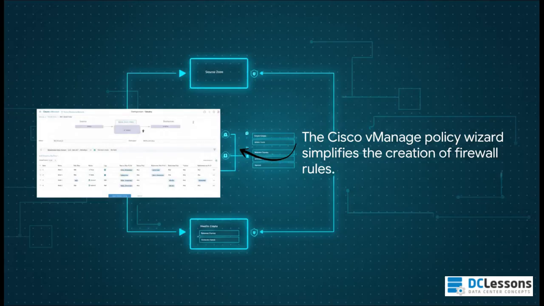Inside Cisco vManage, you're not just typing commands, you're visually building the policy. You can see the whole flow here. You define your source and destination zones to create a zone pair. Then, inside that pair, you add your ordered list of rules specifying what to match and what to do with it. It's a really logical, top-down workflow that makes a lot of sense.